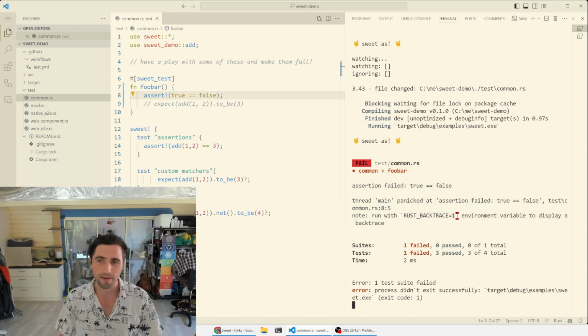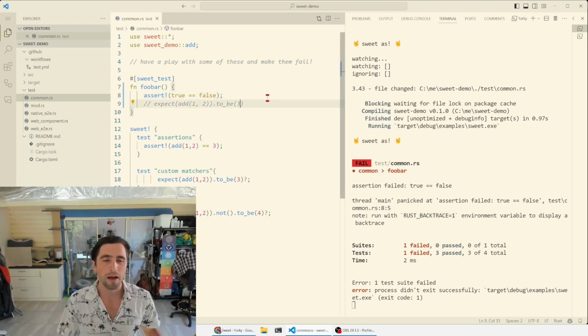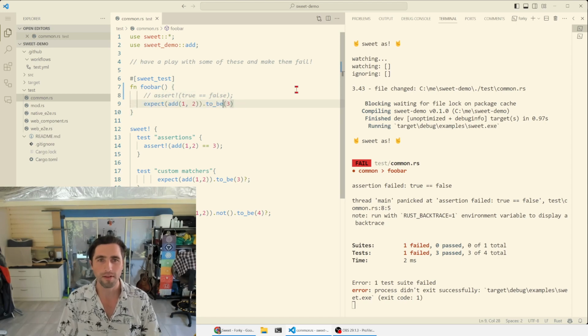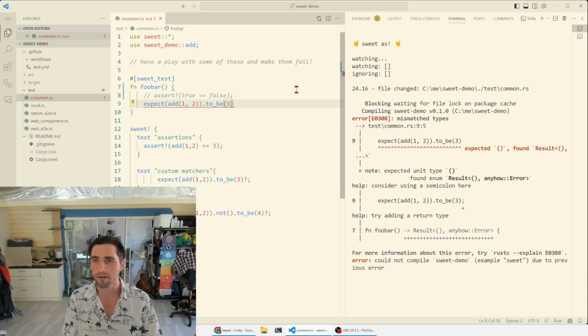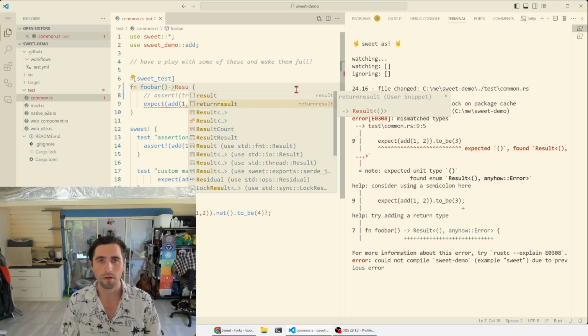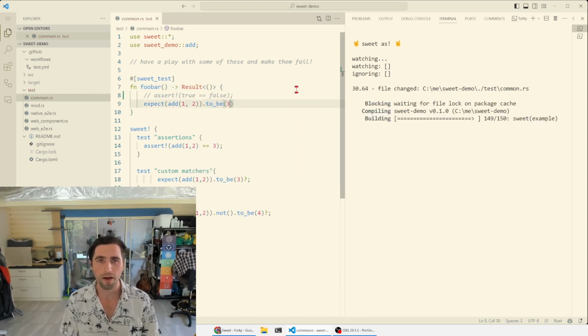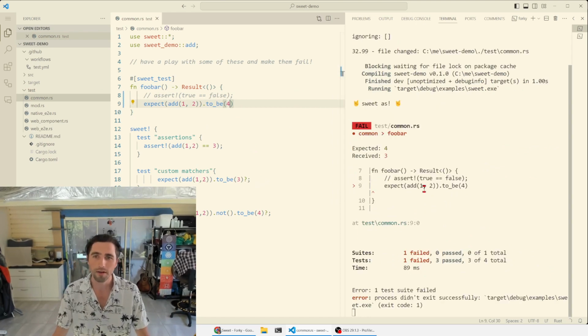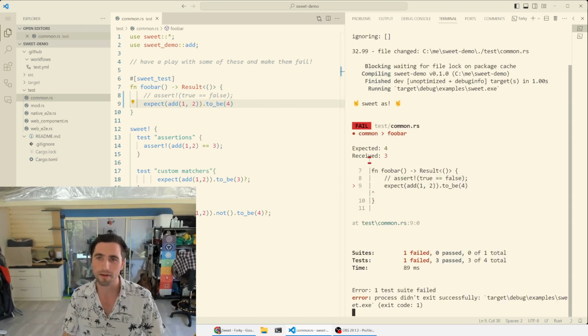Usually if you're running a test and something fails, you do want a backtrace, even if you didn't add that in there. So what you can do is, if instead I use this one, this will pass. Oh, 1 and 2. Oh yeah, got to return a result. So that'll pass. But if I get that to fail, it's a bit cleaner. Like you got, okay, just the lines you're interested in.